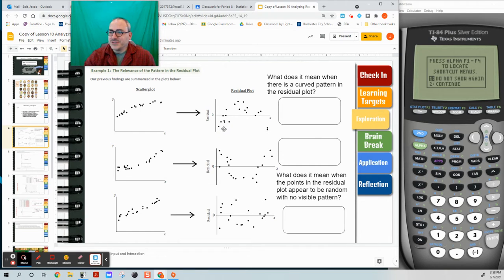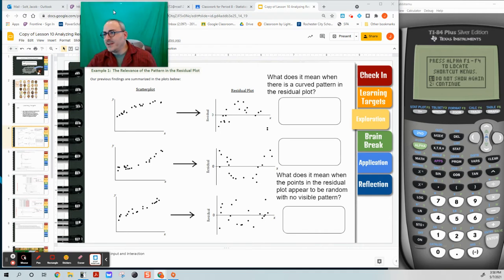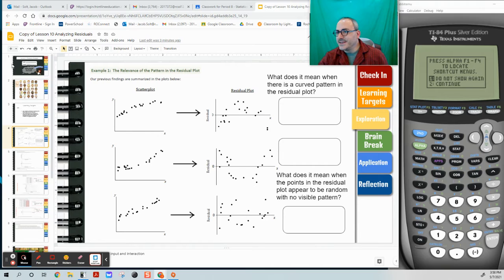I'm looking at this residual plot and I'm noticing a pattern developing. All my points in the beginning are below the line, and then my points towards the middle are above the line. They stay above the line until I get to these points over here, which are below the line again. So this residual plot is telling me that my data is doing something a little bit different than my line.